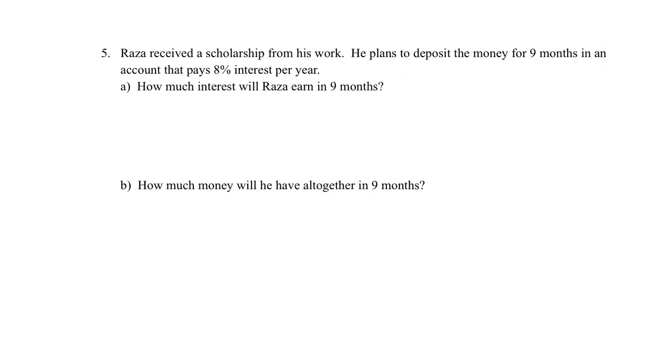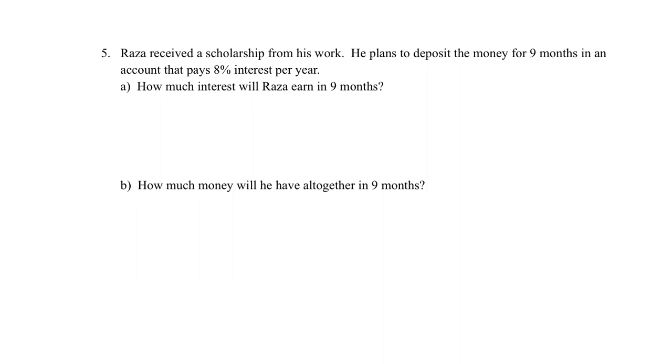Okay, you take a peek at problem 5, and I'll give you a moment to give it a read. Okay, we're back. So we see Raza received a scholarship from his work. He plans to deposit the money for 9 months in an account that pays 8% interest per year. The question A says, how much interest will Raza earn in 9 months? And I hope that we are good, that there is not enough information in that question to answer that problem.